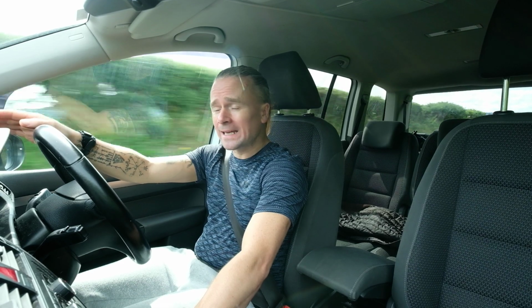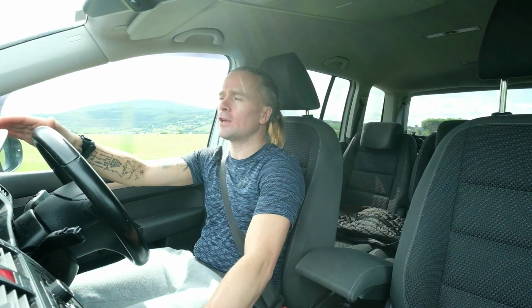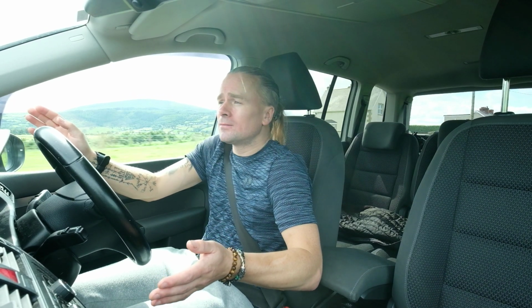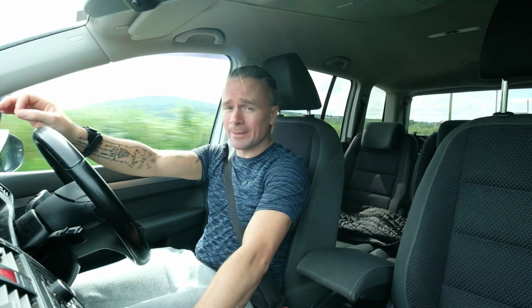Now, Murlough Bay isn't really widely advertised as a tourist spot. You'll not hear about it on the TV or on the radio or anything like that, because it's so pristine, it's in such good condition, and they want to keep it that way, which is understandable. I can understand why people don't advertise it. But to get to it, there's very little road signs. You could easily miss it.